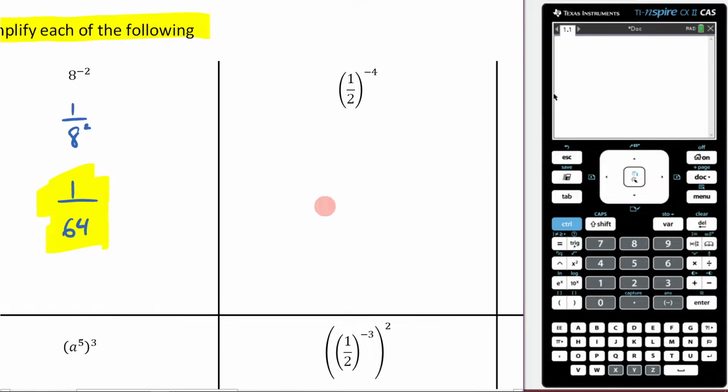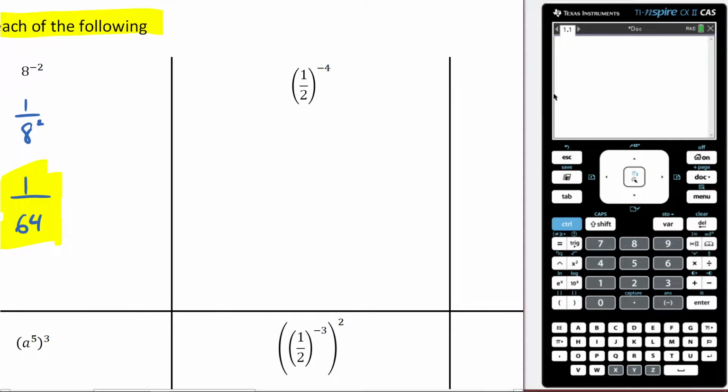We come to the next one here. How are we going to answer this one? Okay, well, first things first, this -4 applies to both the 1 and the 2. So this is the same as 1 to the -4 over 2 to the -4. Then take the reciprocal. So instead of 1 on 2, it's 2 on 1. Just swap the numerator and the denominator. Now you can change the sign of the power.